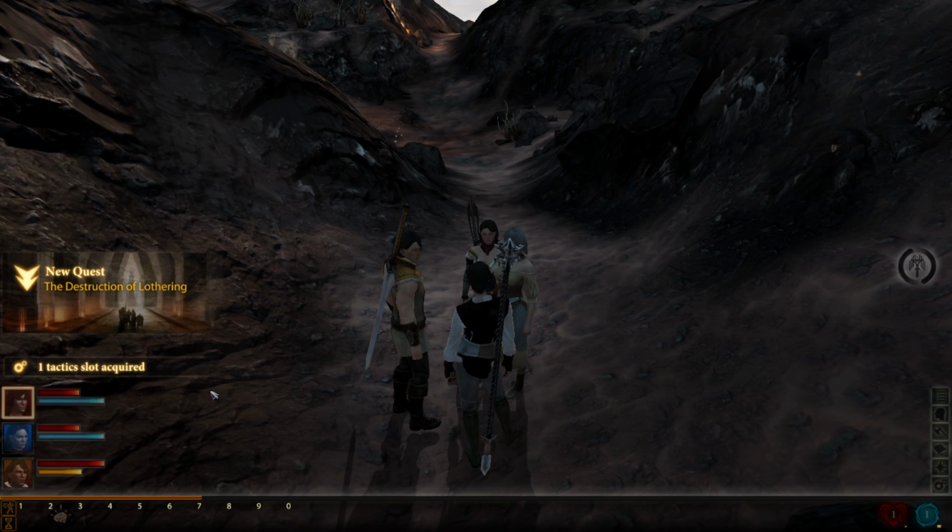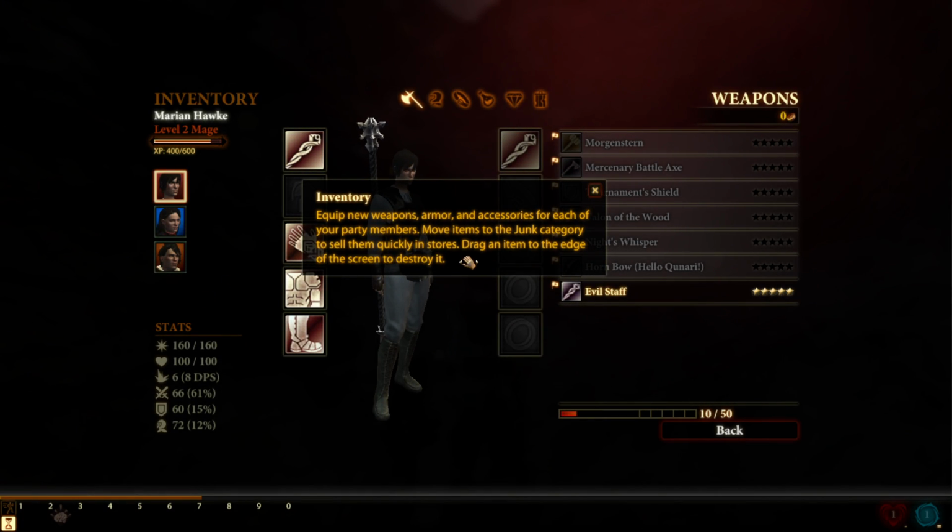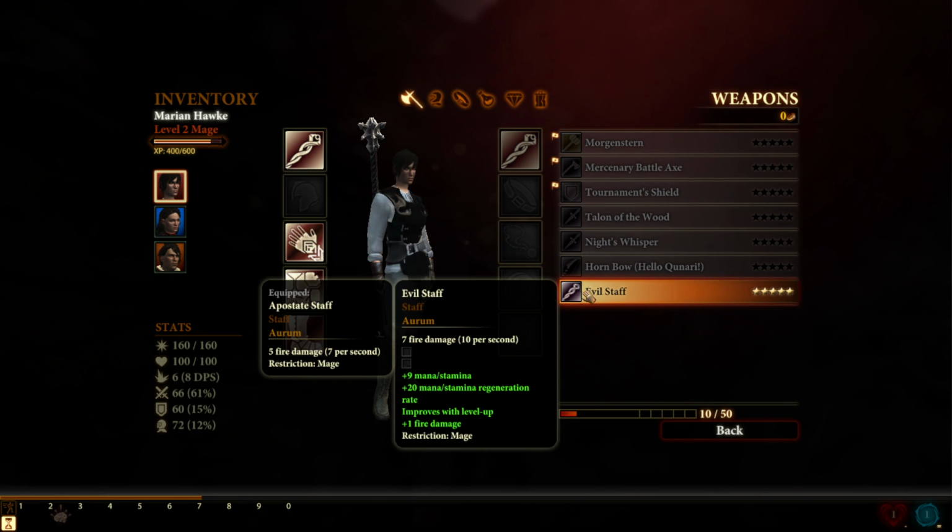Alright then. Gameplay mods: destruction of Lothering. Equip new weapons, items, and armor to your party members. Move items to the junk category to sell quickly in stores. Yeah, that stuff. We're going to use the evil staff that we start with here. You can see the stats of all your gear right here, basically.